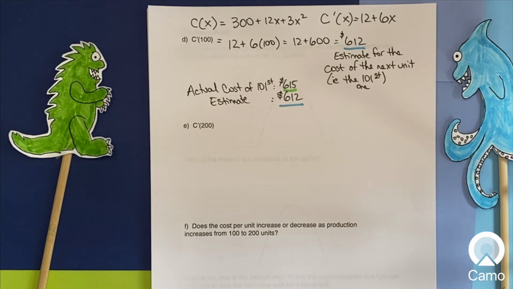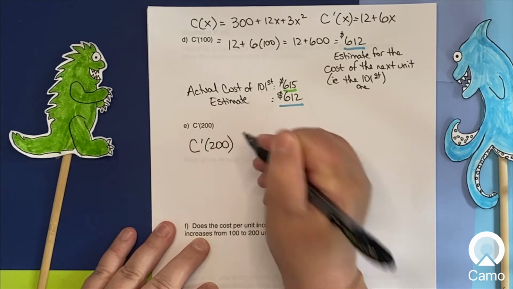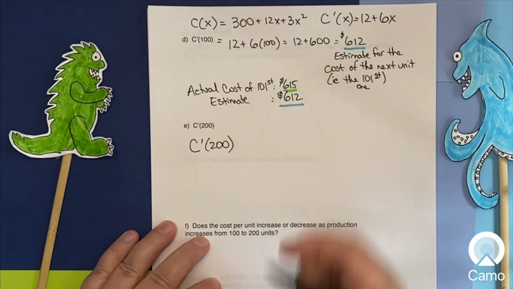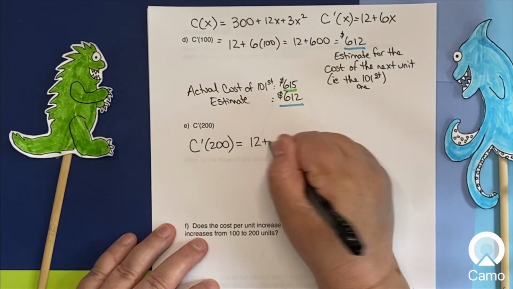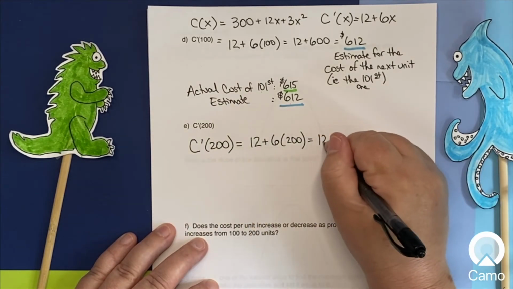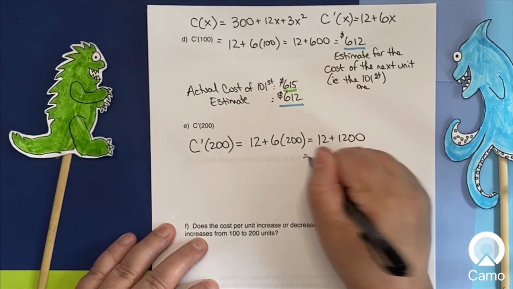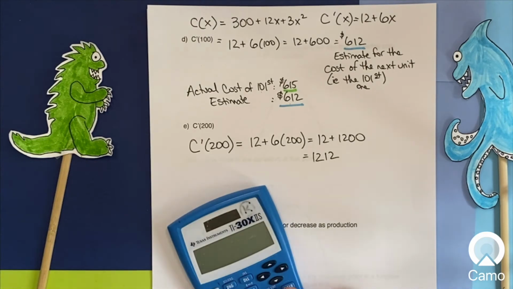Okay, the next one we want to do, the first derivative at 200, which I know, where did 200 come from? Stick with me here. I'm going to do 12 plus 6 times 200. And that's going to give me 12 plus 1200, which is 1212, which is very cool, unless I've made a terrible mistake. Oh my goodness. You know what? I make too many mistakes. So let me give that a try. Plus 12. Yep, it's 1212. Okay. So what does this mean?